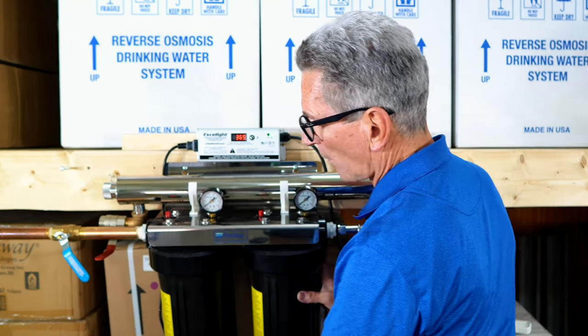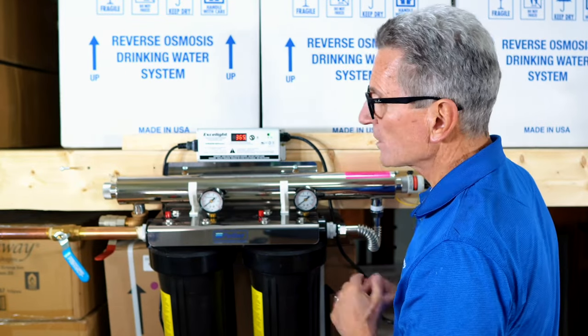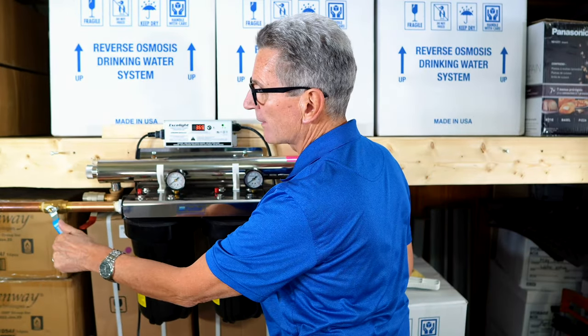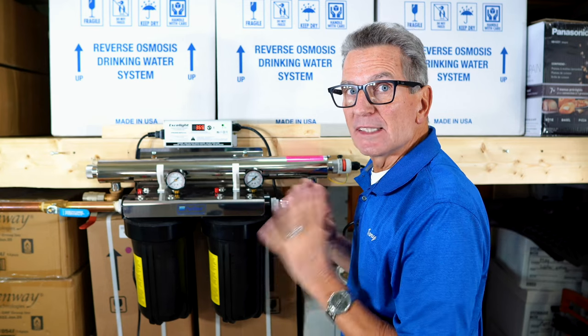Next step would be you open up the valve. Now you've got water pouring in. And you only open it up about halfway until the whole system fills with water. Once it's filled with water and you don't see any leaks, you'll see the gauges go up to register the pressure of the water that's coming in. You can open up all the way. Again, check for leaks.